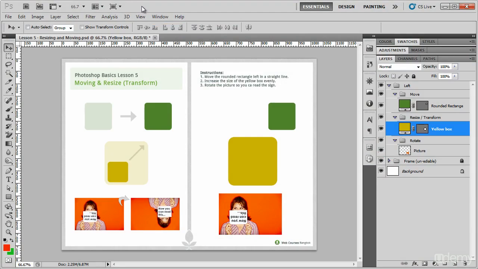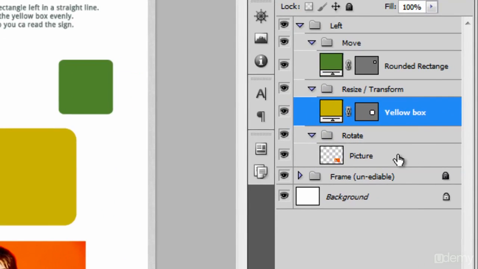Okay, we're now ready to do something else with the transform tool, and that's actually rotate it. The other way to do the transform tool is by using the shortcut. Now I highly recommend you get used to this shortcut because you'll use it a lot. So like I said before, you must first select the layer that you want to change.